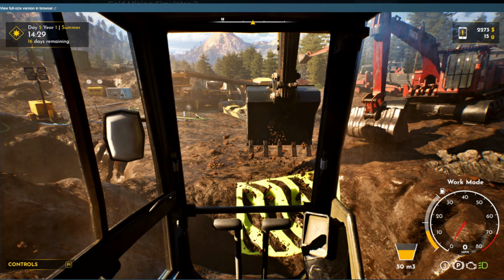This looks much cleaner than Gold Mine Sim 1 with the big thing up in the top right, or the bottom right, whichever it is. I think it's the top right. It looks much cleaner. It looks much more desirable, if you ask me. Like, this looks like a good layout. I like the UI. It's looking really nice. The graphics look pretty good. If this is actually in-game and not just cinematic, then this is looking pretty good.